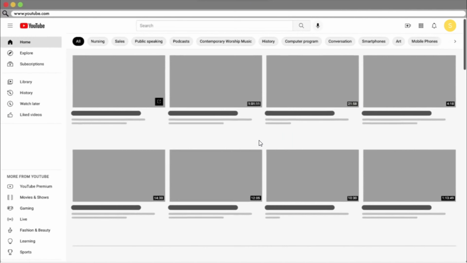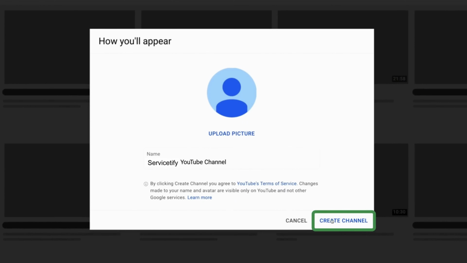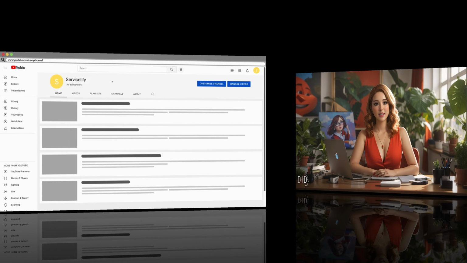Once you log in to your Google account and navigate to YouTube, you're simply going to click on the profile picture on the top right-hand side, and the first option will be Create a Channel. Once you click there, add a name, click Next, and your YouTube channel is created. You will need to upload the video you plan on running as a YouTube ad to this channel, but we'll get there as we move through this process.